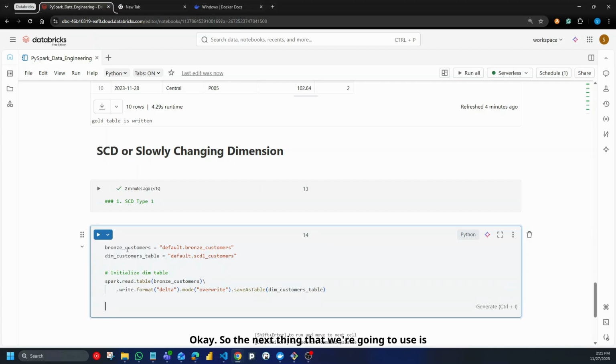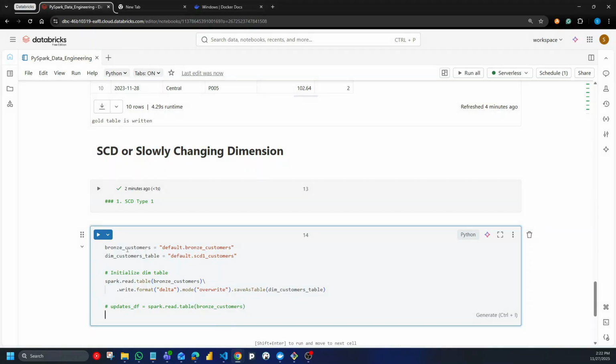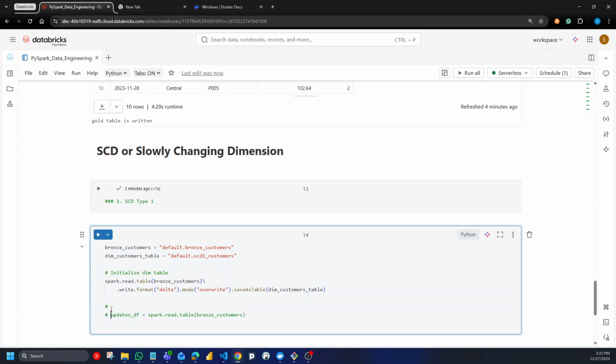Okay, so the next thing is updates df, which is going to be bronze data. So we'll read spark.read.table bronze customers. Read updates.